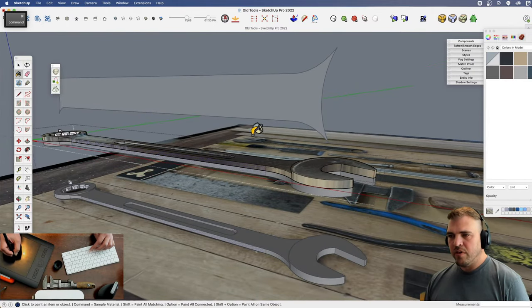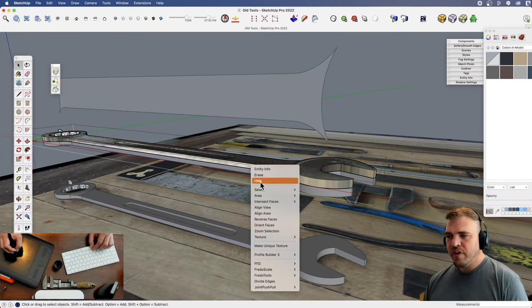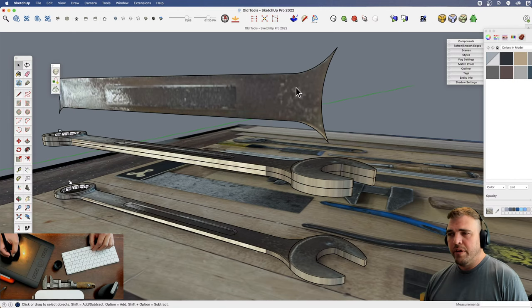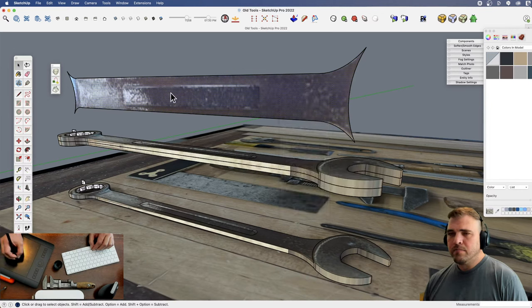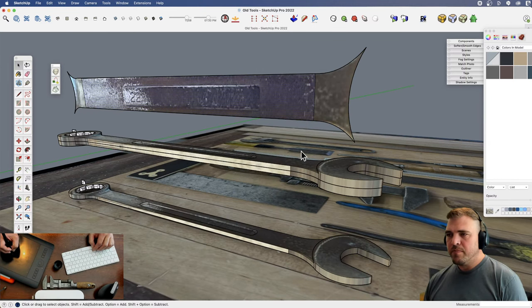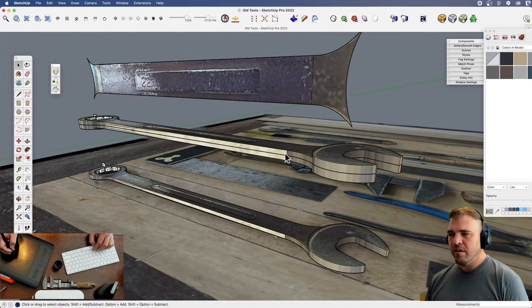So let me take this and just see how this is going to work for us. Paint that. May need to tweak. Let's find out. Let's do one more thing. This texture still reflects all the tools. Let's narrow it down. What am I looking for? I might need to do this. I am looking for make unique texture. I think it didn't like that shape before, but make unique texture. That I'm going to sample now and paste on here.